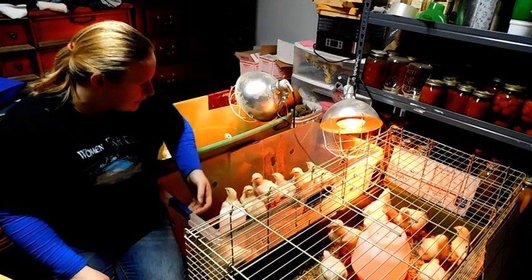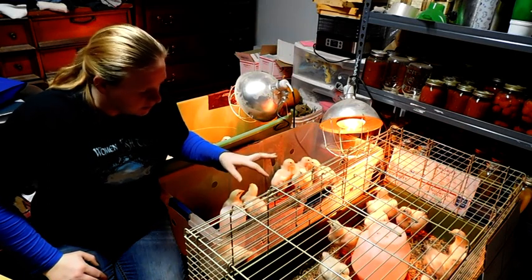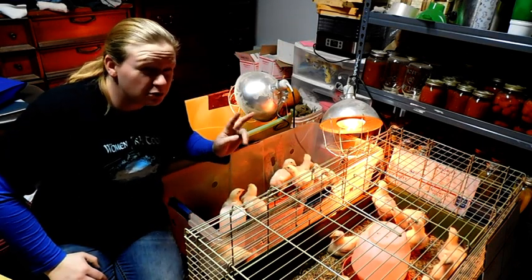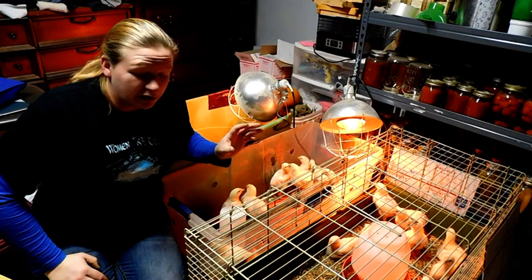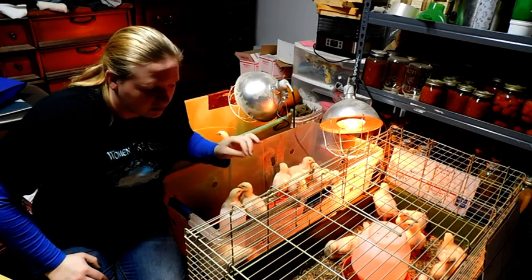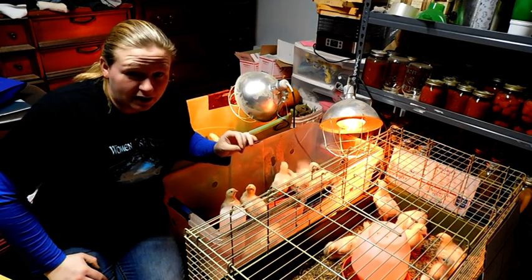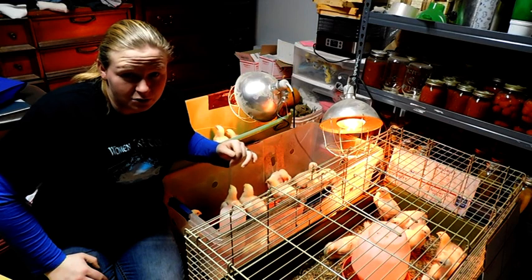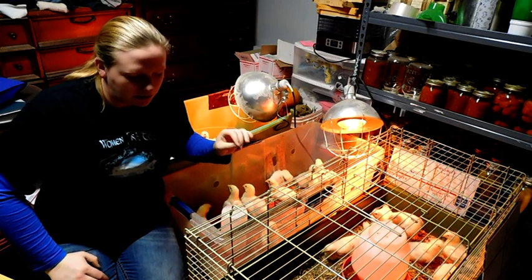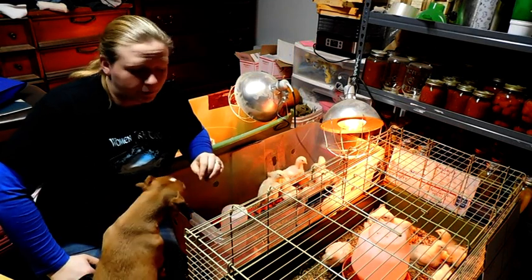Alright, now you can see I had to divide them into 3 pens the other day because about 2 or 3 of the chicks were getting overcrowded. They were starting to peck on each other, so they had a couple little bloody spots on their butt, probably all healed up now. That's usually the first thing they'll start pecking on each other, either their tail feathers or the back of their head. So you do need to be mindful of that. If this happens, give them more space. 9 times out of 10, that will help.